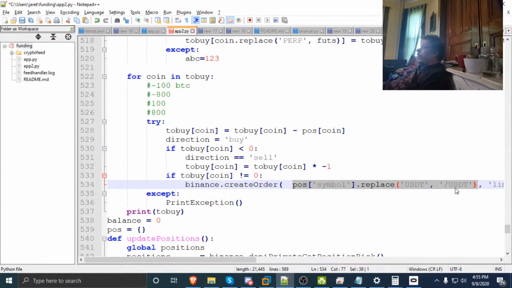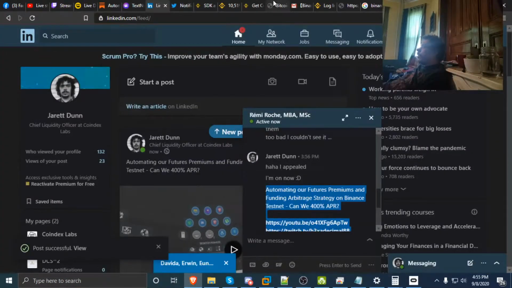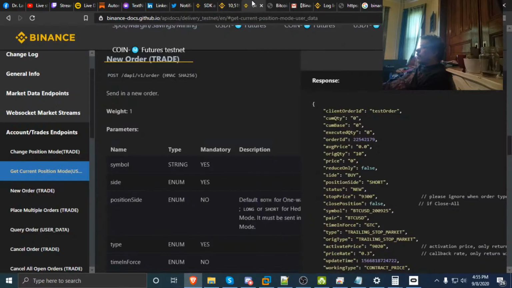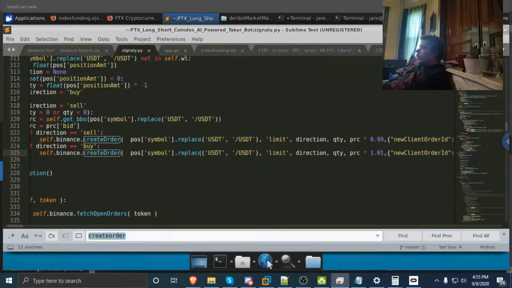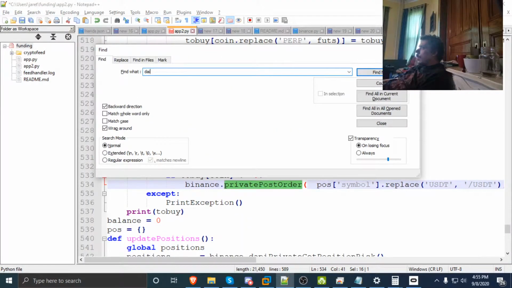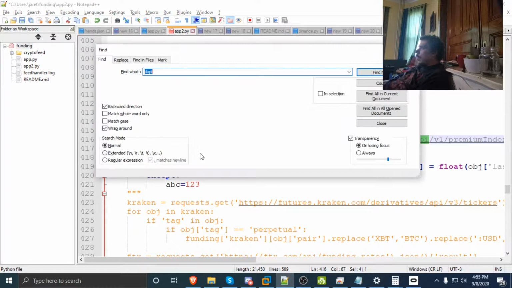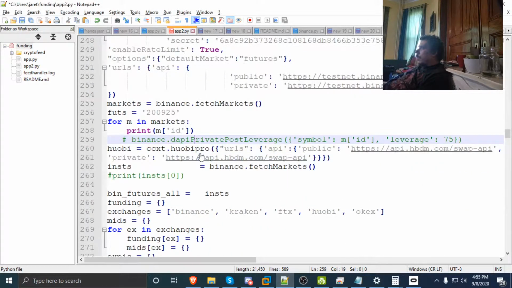Oh, that's right, this won't work. I need the private post order. Private post order is going to look like this on our new order. Private post order. DAPI private post order. DAPI private post leverage.